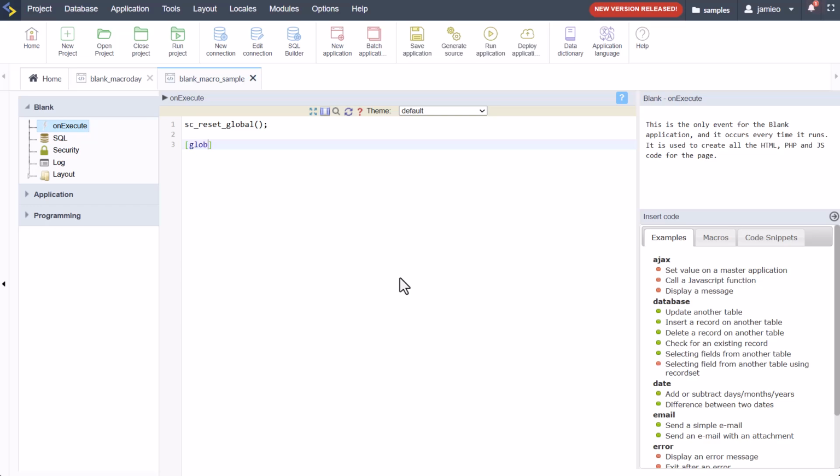So here I would have my global ID, and sometimes that could be my user ID, whatever that is. And with these, we would send data back and forth between our applications and set global variables that configure things within our project.